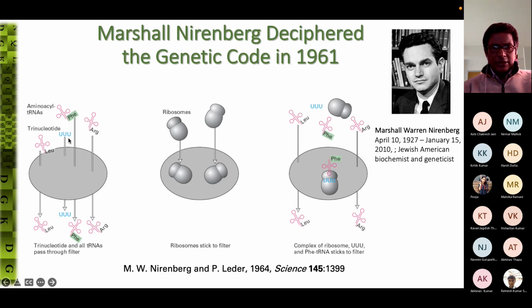So the method that was followed is like this: you have a filter which will allow the trinucleotides of this kind and tRNAs to pass through, whereas ribosomes would not pass through. Now, whenever the reaction takes place, it was known that you have the tRNAs, the ribosomes, and the sequence length that would be present. So Nirenberg was also trying to answer what is the minimum sequence length that is required for the tRNA to attach. And so that would also tell you what the code length was, right? And this is what he did.